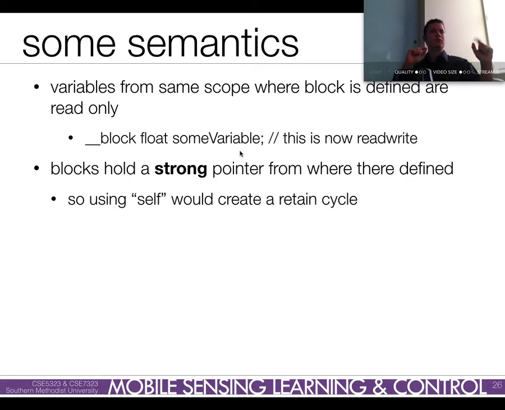Okay? Could you not just deallocate it yourself, or you have to use automatic reference counting? You have to use it. When you're using automatic reference counting, you're not even able to call the function release. All right? It won't compile. Okay? So you can't deallocate it yourself. Fair enough?